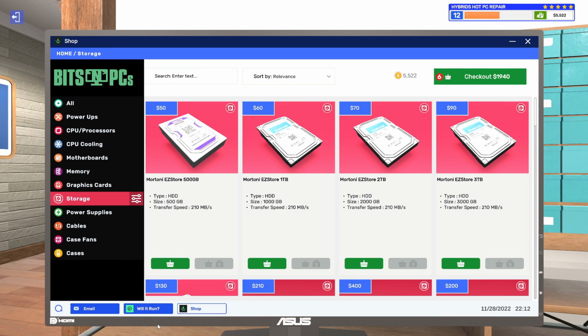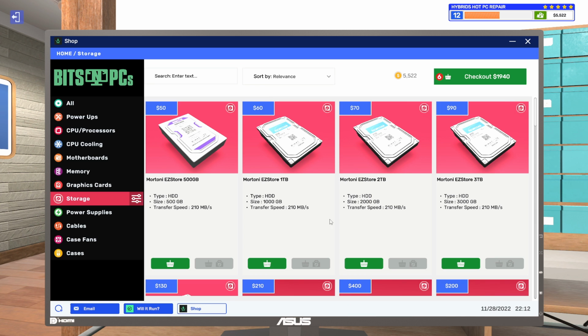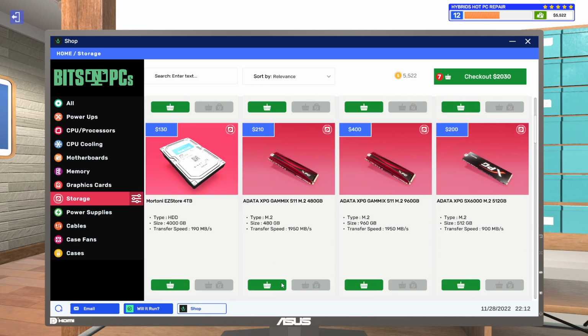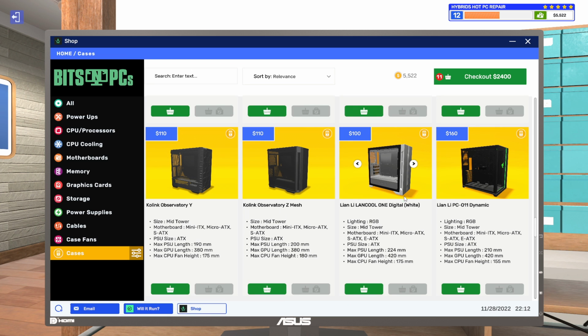Storage. Now he only needs a small amount of storage going by this, so we only need 150 gig. And I don't think that's enough. So I'm going to set this guy up. He's going to have a 3 terabyte storage hard drive, and he's going to have a 480 gigabyte M.2 drive, which is mainly just for booting and programs and so on and so forth. Then we're going to bring up the 850 watt power supply just because we can. It's going to have RGB, but I want it to sort of shine. And I think Leanne and Lee are going to be doing this again. I think we're going to be settling with these guys.